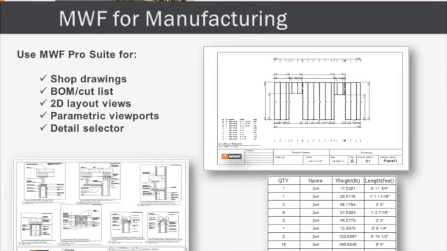And then, as I mentioned, we can send all of our panel information directly to our shop drawings and to CNC machines. So if we're going to send our panels out to shop drawings, you'll notice a framing elevation is created, fully dimensioned. All of my members are fully labeled, and they're placed in parametric viewports. So utilizing the power of Revit, if I need to make a last-minute change in this shop drawing we see here, I can simply activate this viewport, move a stud, and my drawing is updated, and that stud moves in my project as well.